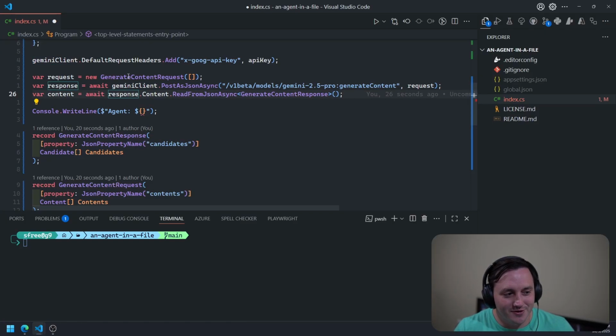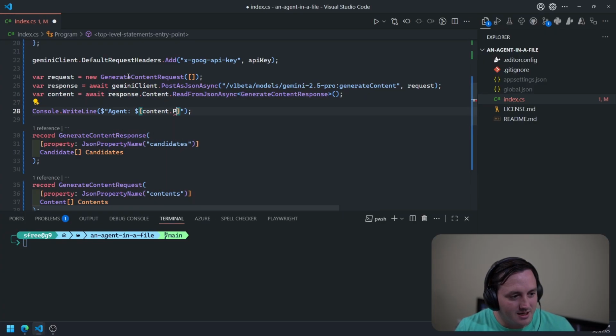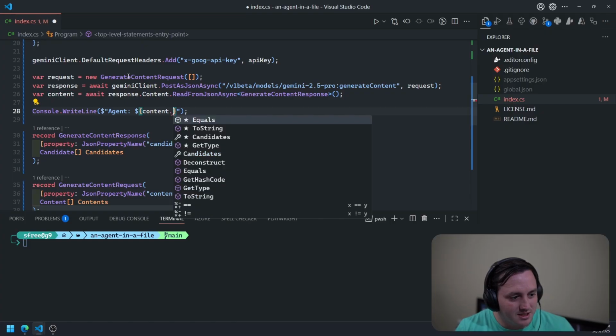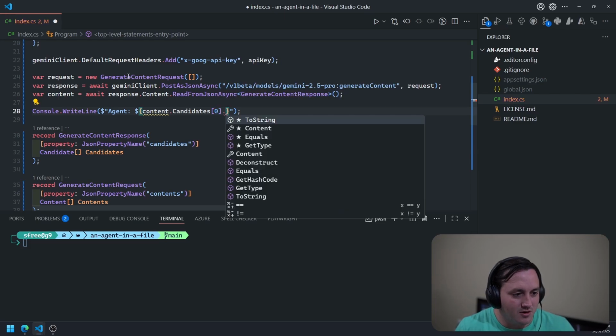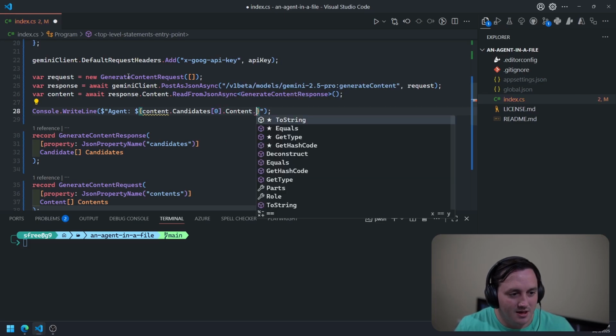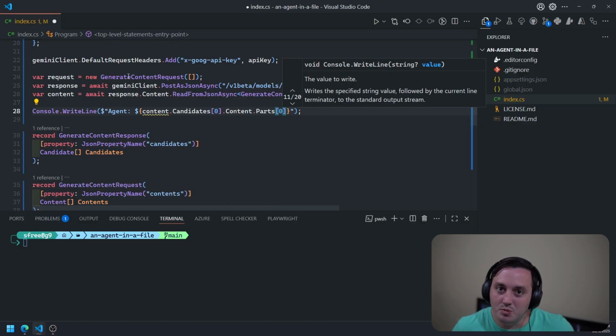In the real world, you would have error handling here, right? So let's say content dot what is it? It's going to be content dot candidates, and we're just going to look at the first one, and then it's going to be content dot parts, and we're just going to ignore that there could be multiple parts, right?